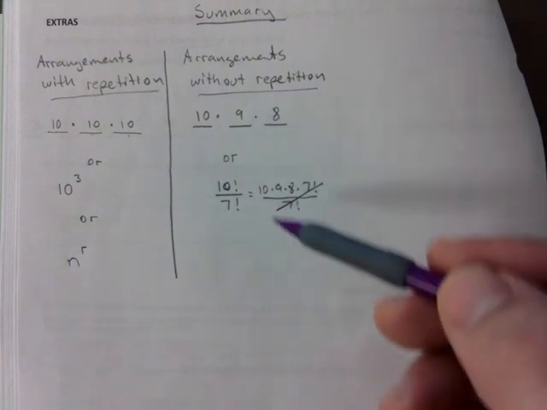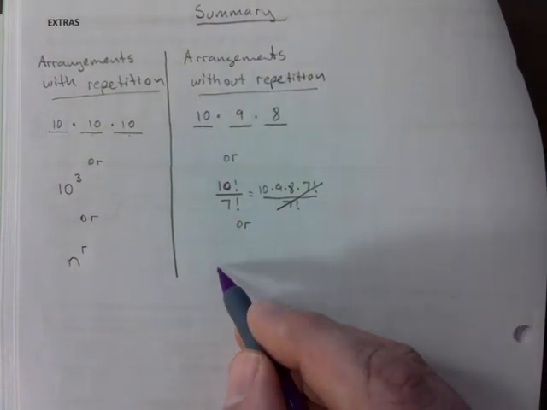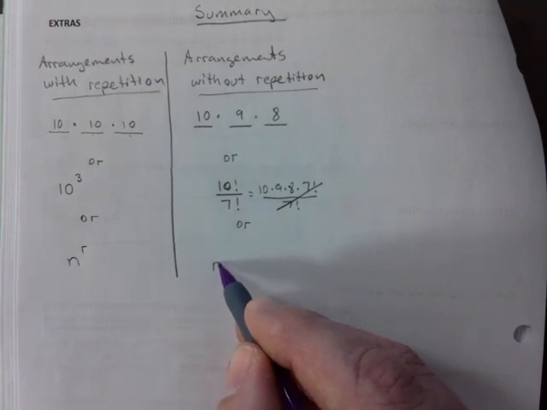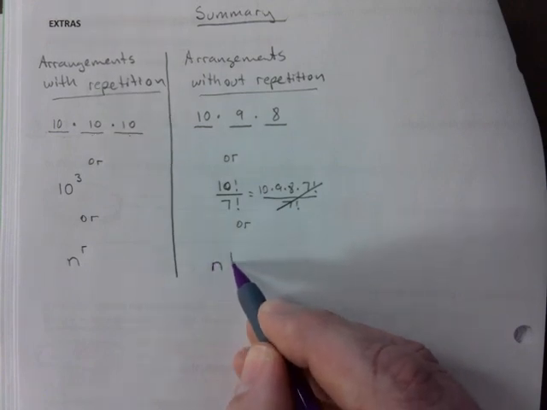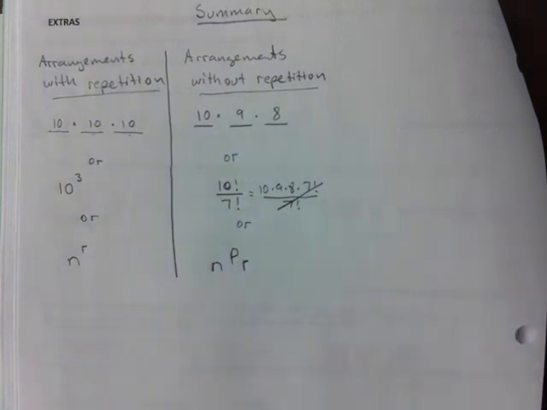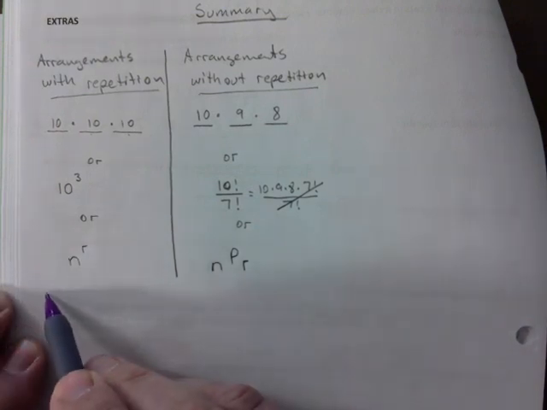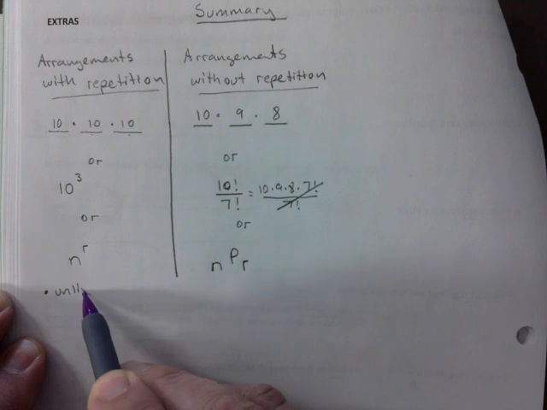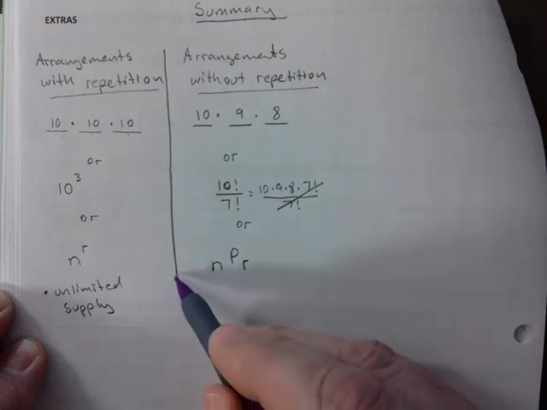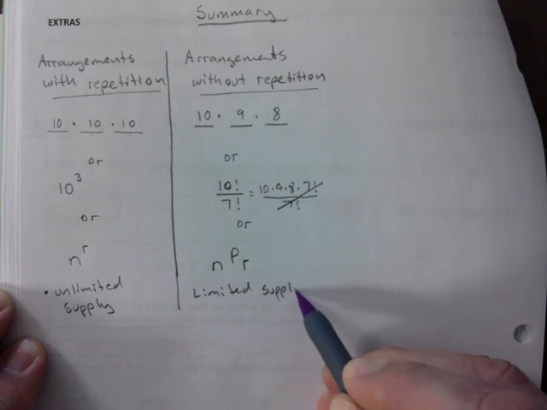Okay, so these are both the same thing, but this is the one I want you to really internalize. This is a permutation where you have n number of options, right? And you're going to arrange that in r number of ways. So that's how they're different. So here you would also, right, you need to have an unlimited supply. In this case, you would have a limited supply. That's another thing.